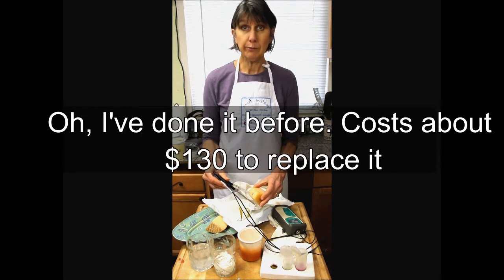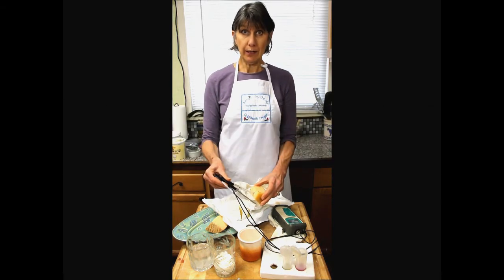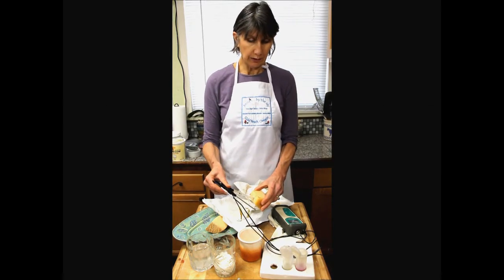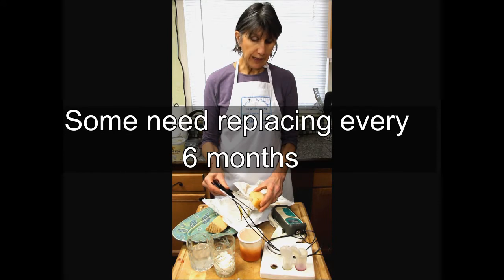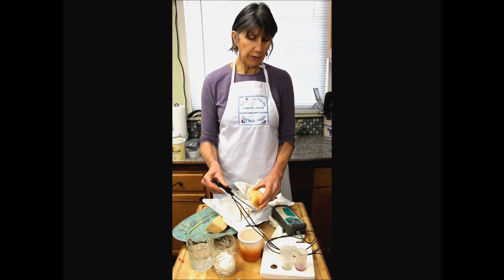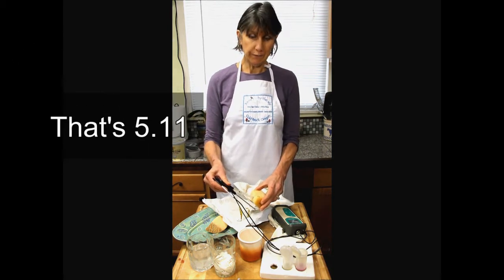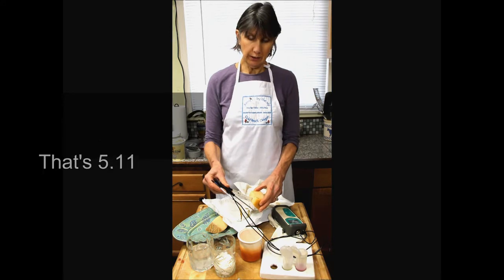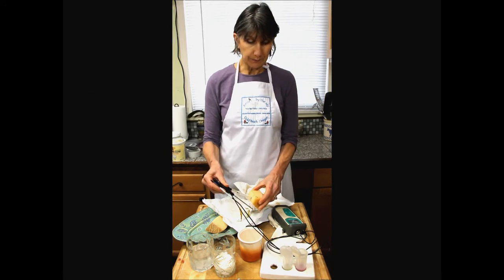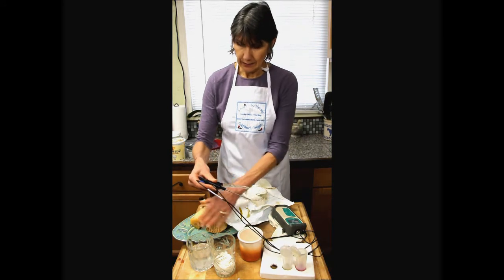The electrodes need to be replaced every few years. The better you are at caring for them, the less frequently you'll have to replace it. So this cheese, it's a little warmer than refrigeration temperature, but not by much, is 5.11. That's probably about where it was when it was finished and salted a couple months ago. They hold their pH. They don't change.